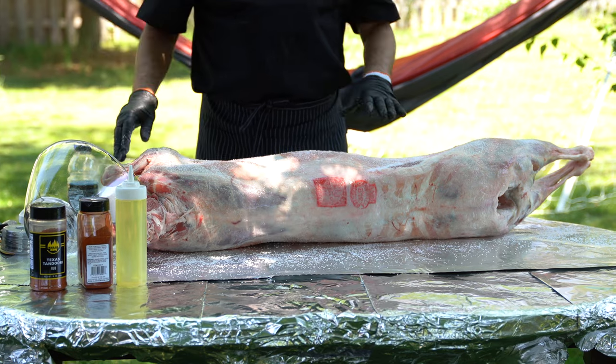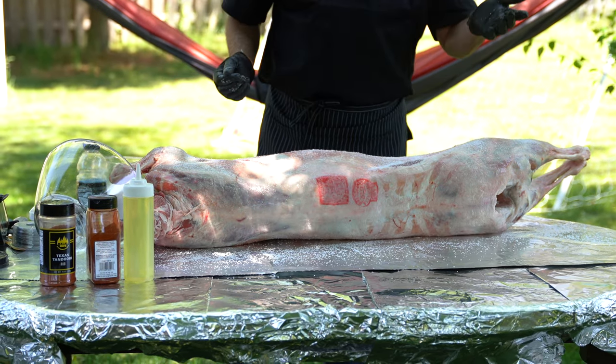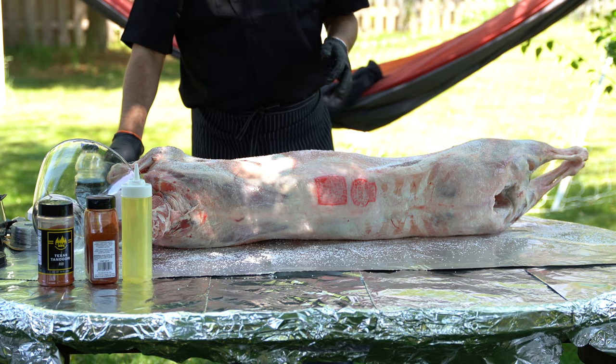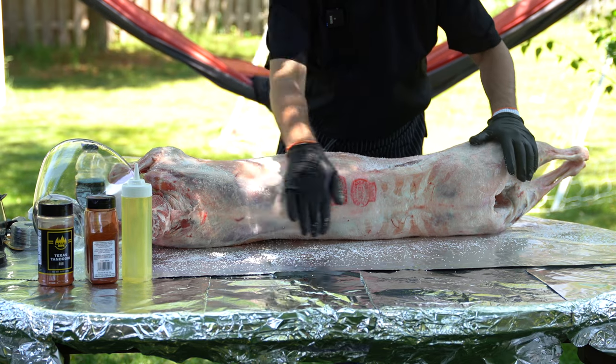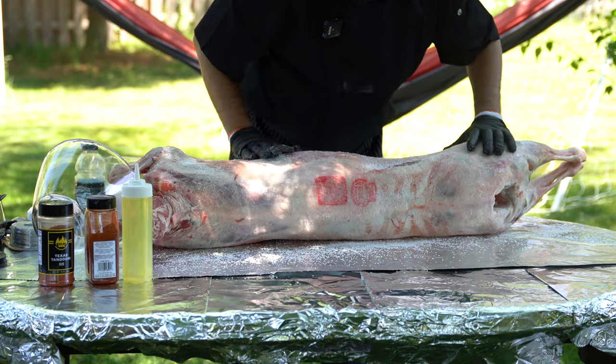I know my Greek friends make this rotisserie lamb during Easter or Christmas, but I don't have to have an excuse to make it, so I can do that all the time. Here I got rub on top.